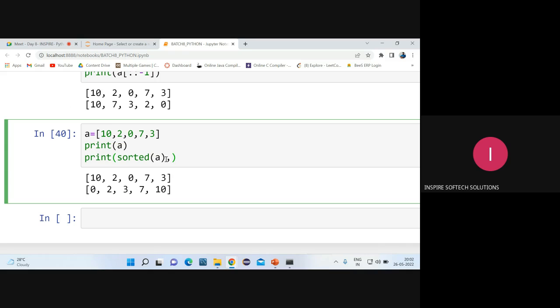No, that comes under slicing again. We don't want that. Just a few things we have to modify. Nothing but we are reversing. So I'll use reverse equal to True.